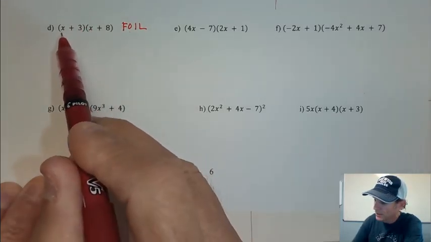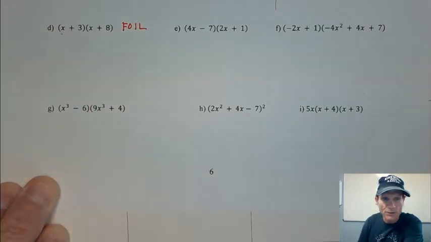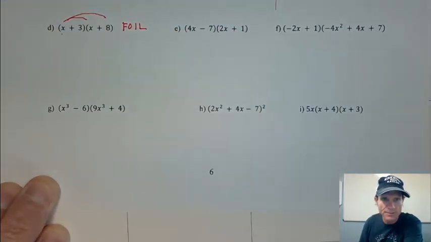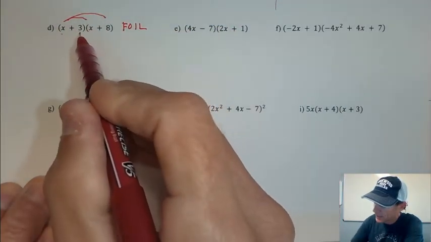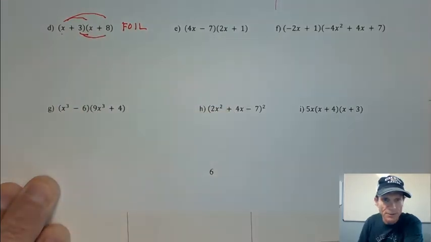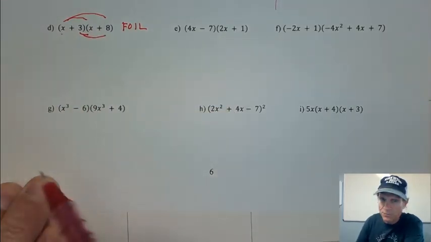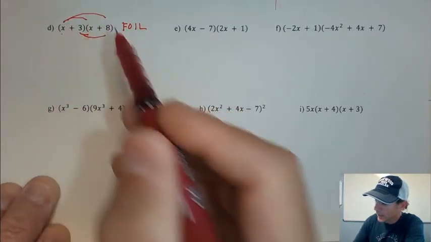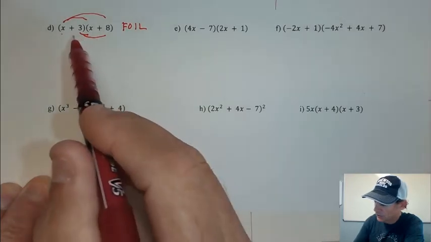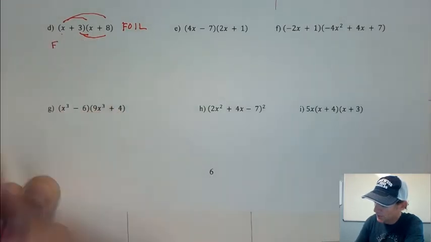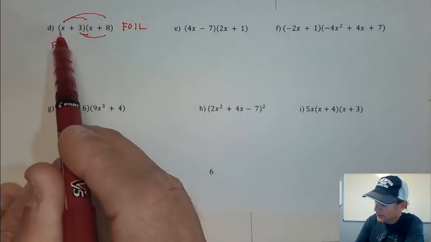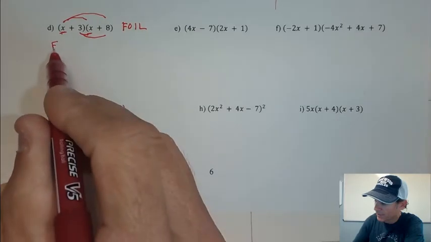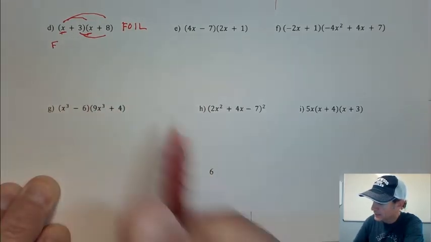But I kind of look at this and I say, okay, this first term here, this x, has to hit everything in the other parenthesis. And then the second term, 3, has to hit everything in the other parenthesis. Okay? And what's happened over time, at least in the United States and in the English-speaking countries, is they have said, well, this is the first thing in each parenthesis. So we'll call that first. So we'll take x times x.